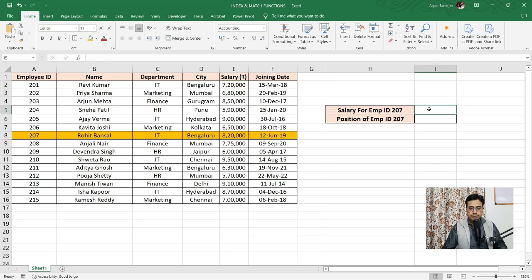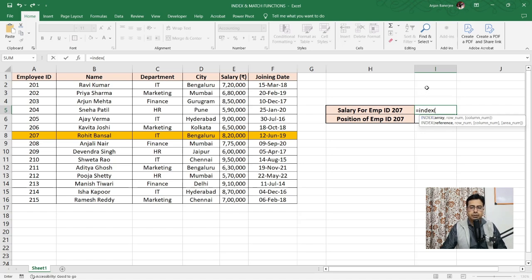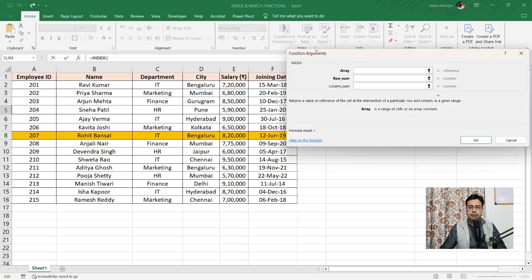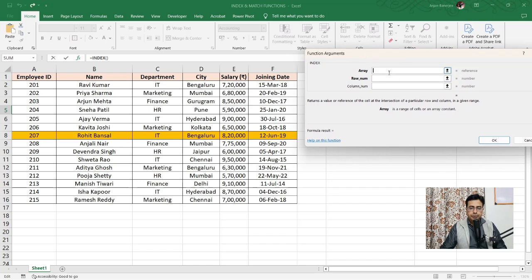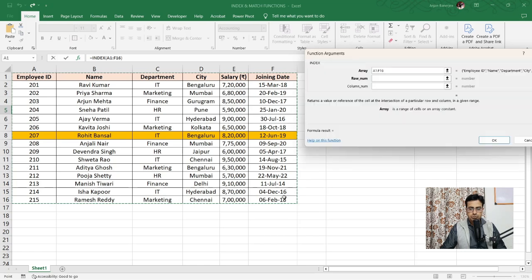Okay. So in this case, I'll write equals INDEX. I'll open the bracket and you'll see there are two versions of INDEX. We'll stick to the first one, the simpler one. And one pro tip, when you are writing a function or a formula, you can just click on this fx button, which is the Insert Function button, and you will get a more visual representation of the formula that you are typing. Okay. So out here the first thing that it asks for is the array. So in our case it's this entire data. Okay. So this is the array.